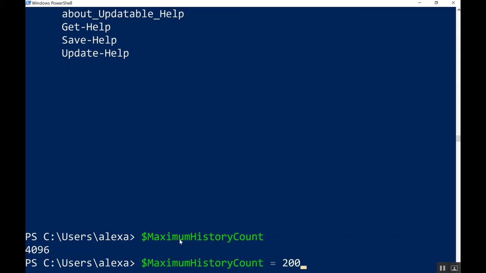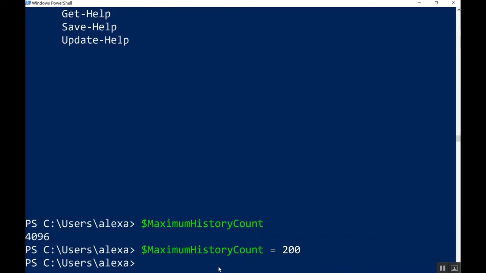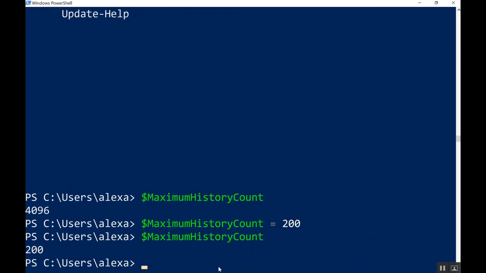We're setting the value of 200 and assigning it to this variable. So I'm going to reassign the value of my PowerShell variable, and you're allowed to do that. If I do that and then run my PowerShell variable again, you'll see that the new value is 200. So this variable already exists in PowerShell.